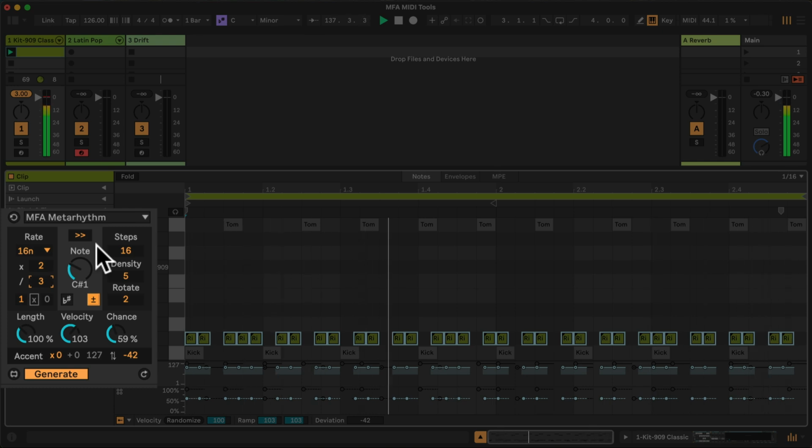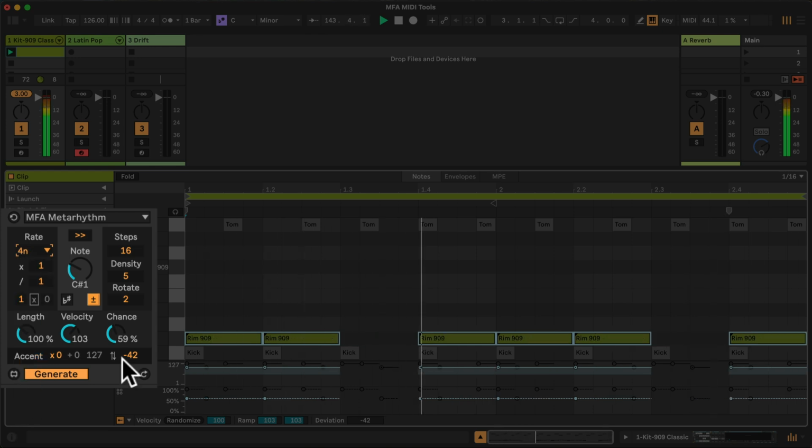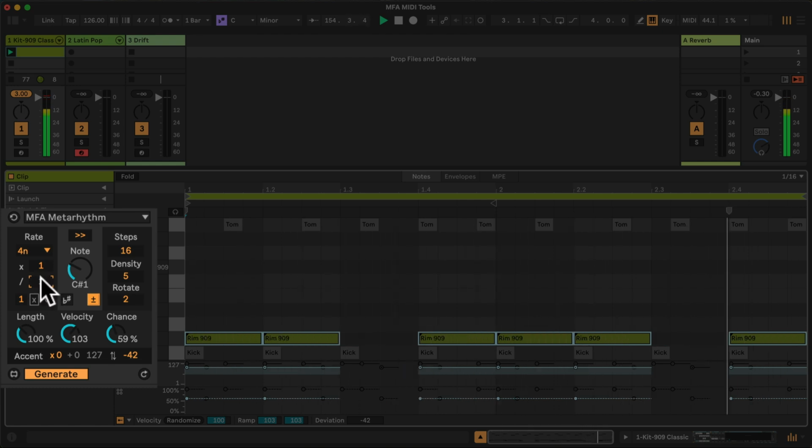So we're getting this weird triplet thing at that point, which of course I could simply select a triplet rate from the base rate menu and leave these at 1. But what could be interesting would be to take a quarter note and divide it by 5. Way too busy, so I think I'll leave this where it is and maybe come back to this sort of polyrhythmic programming when time comes to explore some other percussion sounds.